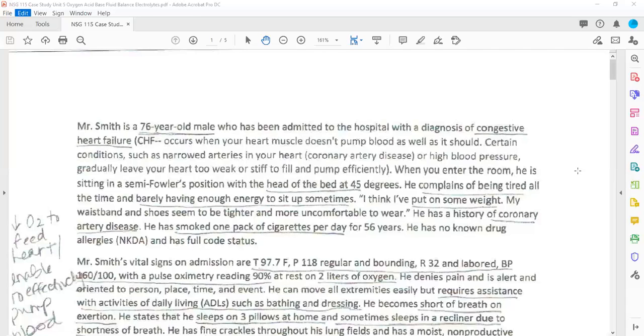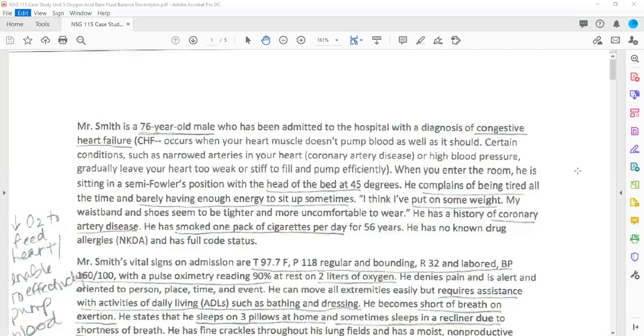We also know that those patients are more likely to become dehydrated and more likely to have a decreased immune response. All those things are things that I'm thinking about, as well as possible risk factors for impaired cognition and impaired mobility, which are going to be important in the health of our patient. And then also thinking about nutritional status. So he's a 76-year-old male and he's been admitted to the hospital.